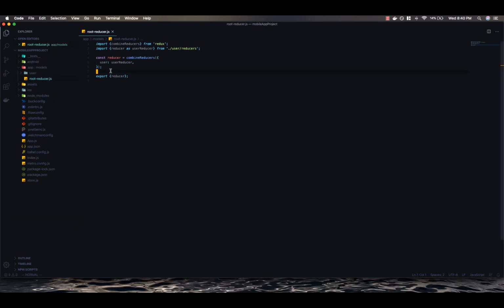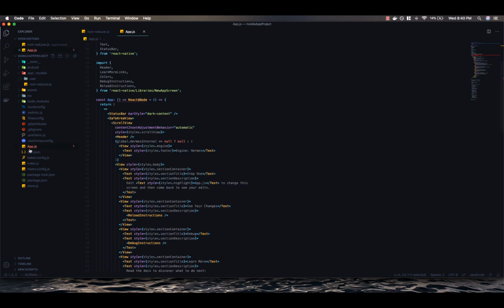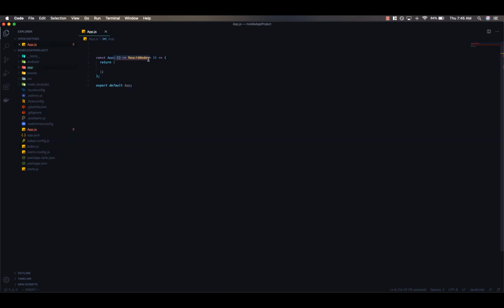Okay, so we've actually done quite a lot, but now we need to tell our app about the work we've done with Redux and Redux Saga. In order to do this, I'm going to go ahead and open up app.js in our root directory, and by default we have this filler content. I'm just going to go ahead and get rid of it. Let's go ahead and remove this TypeScript declaration down here. We don't need that. Then we can import the things we do need, React. Then we import our store, which we've just set up.